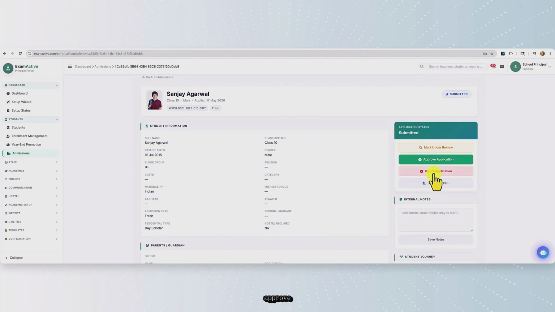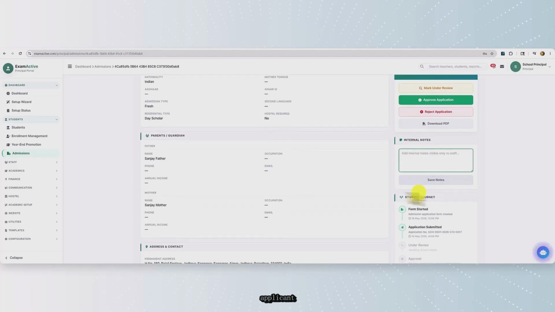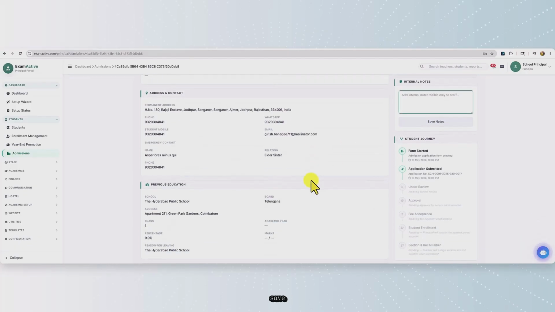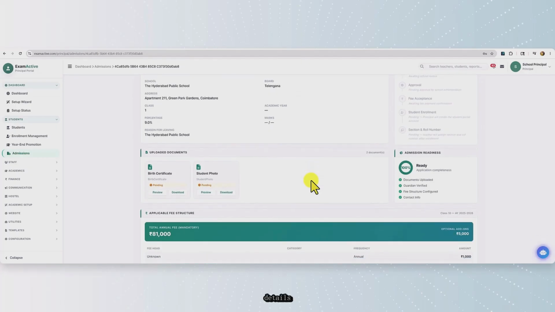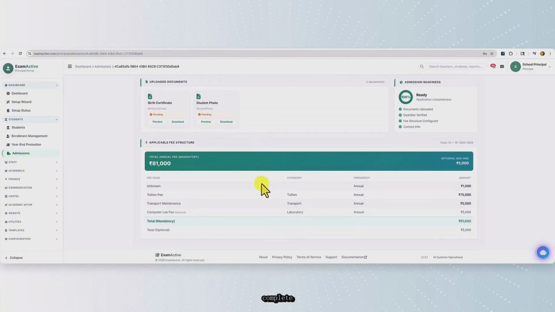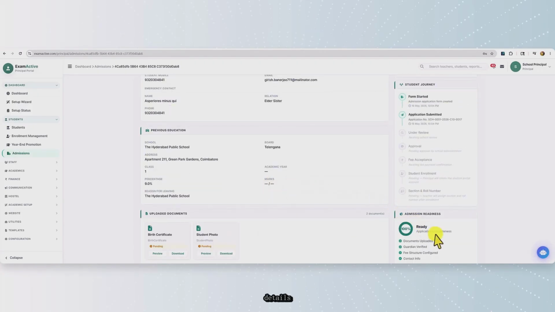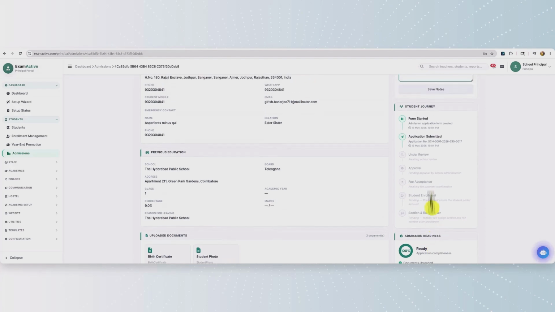You have the option to approve, reject, or even download the related documents. There are multiple steps involved here, and we can even add an internal note for this application. Here we see the applicant and their details, which we can save. These are the applicant details previously seen when a parent initiates the process. By filling these details, the principal will have a complete picture of the fee structure for the respective applicant. This step confirms whether the applicant details are 100% complete.